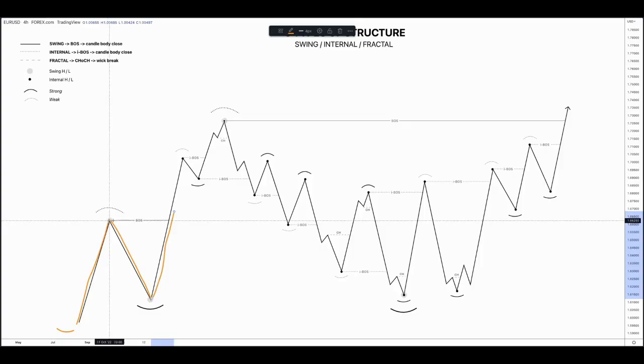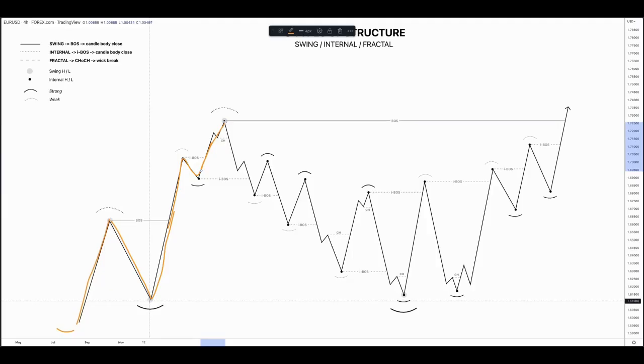Now, after a break of structure, what do we expect? We expect a swing pullback, okay? So as price comes up, sometimes you can have a little bit of a pause and just a little bit of a pullback, right? And then price can continue to the upside. So these little small movements, we don't want to classify that as swing structure because we want it to be a big, obvious and significant pullback for us to deem it swing structure, right? This is just a little pause in the market and then price continues up.